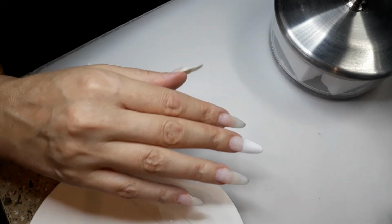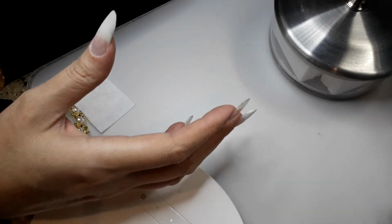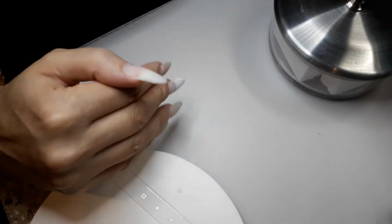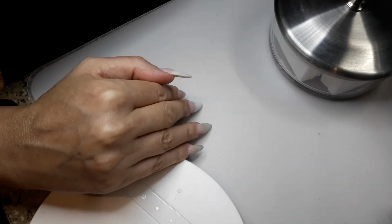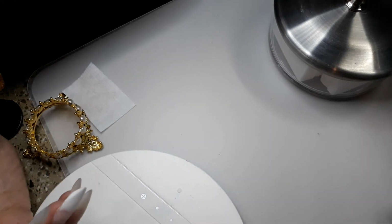So real time for just one hand, doing it on myself. If you're doing it to someone else, you can be even faster because while the 2 minute is on for one hand, you're doing the other hand, right? So when you're doing it yourself, it's always going to take you longer. But real time, whatever the clock is right now in the video, add 4 minutes, and that's how long it takes to use Builder in a Bottle to do an overlay.